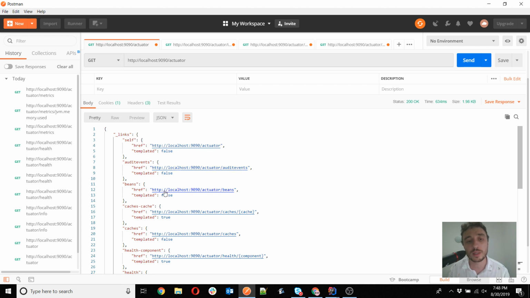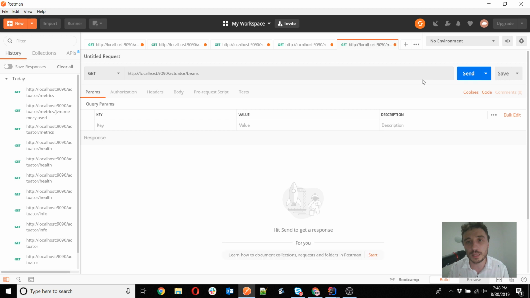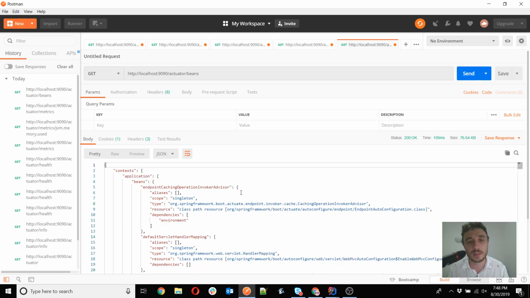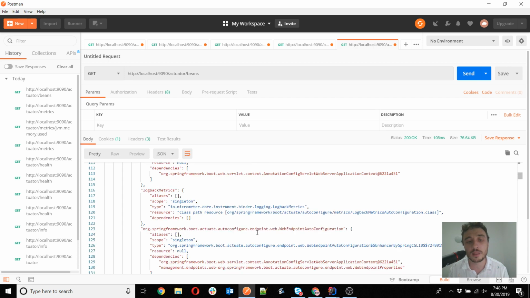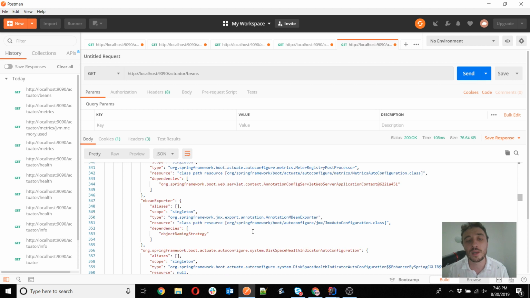So you can see some audit events, but you can also even see the beans in your Spring context. Maybe it looks crazy, but you have an endpoint where you can actually see the beans that you have. Call this endpoint and you will see, as a JSON response, all the beans in your context. You see all the pre-configured beans and all the beans that you have configured with their scope, their type, and details about them, even the dependencies that they have. So you have an entire graph of dependencies between beans provided by only calling this endpoint, which is so easy. Imagine that you can now have a graphical tool displaying the relations between the beans outside of your application and integrate it so easily with your microservices.